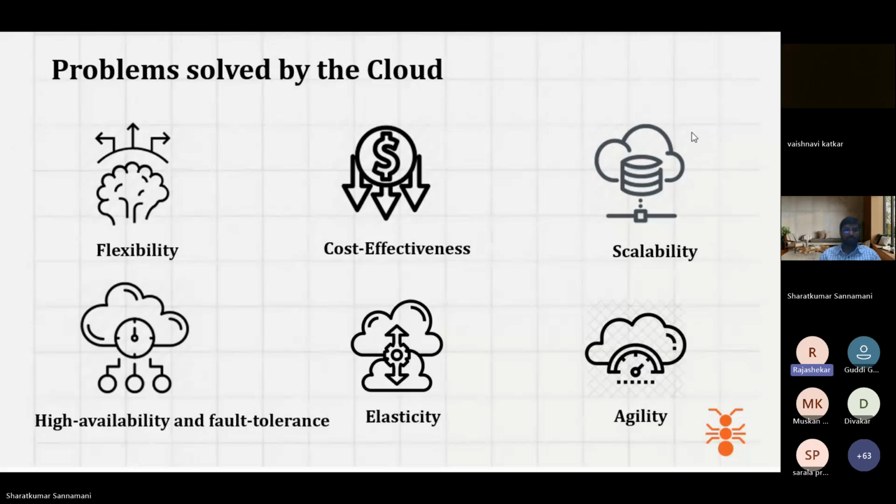Then your business is still going on. I'm just taking the online shopping example. Even if the flood happens, they can easily go to the application and purchase their necessities. That is high availability, and that feature is available in the cloud.